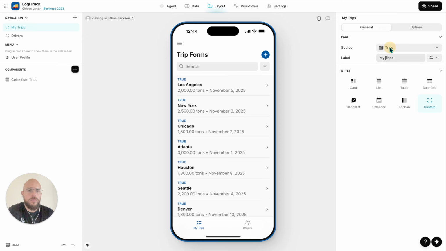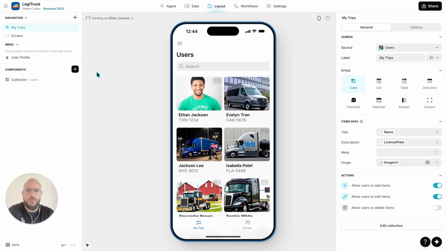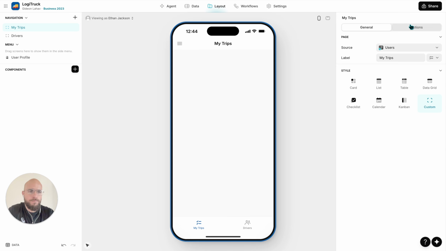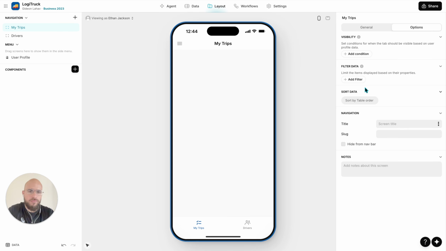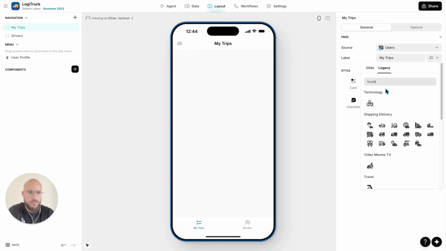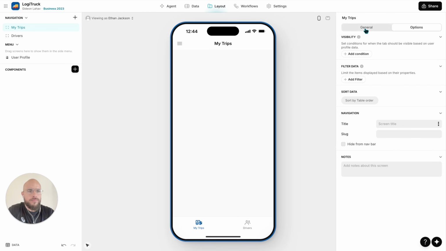I will use the user table, and the reason is I can go here, delete this, and then I can filter. Remember, on the user table, let's also add the name and slug here.